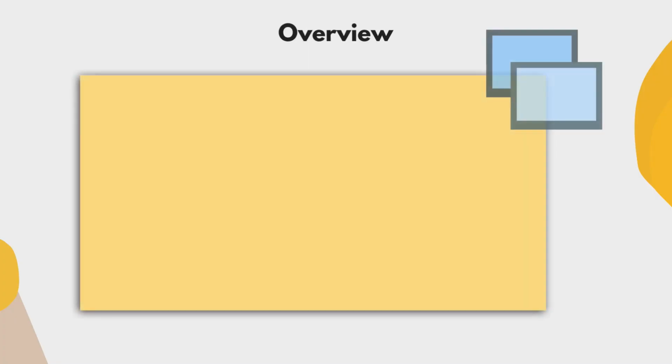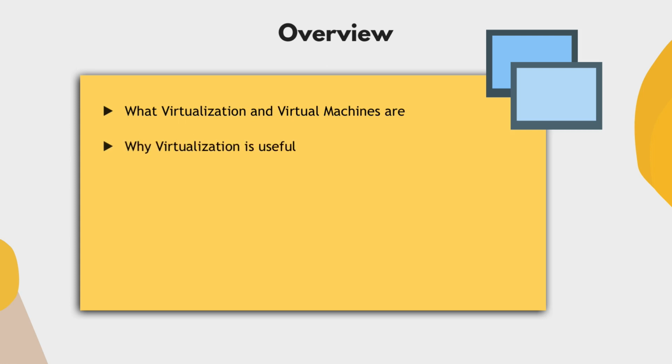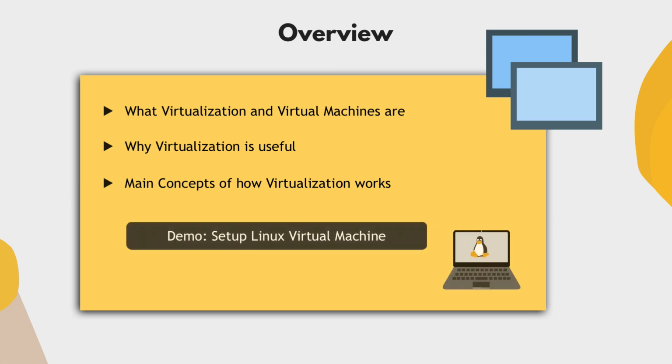In this lecture, we're going to learn about a very important concept in the IT world, which is virtualization. We're going to see what virtual machines are and why they are so useful, and learn all the main concepts of virtualization. Once we learn how virtual machines work, we're going to see it in action in the demo part by creating a Linux virtual machine on our computer using a popular open source software called VirtualBox, which is actually very easy to do.